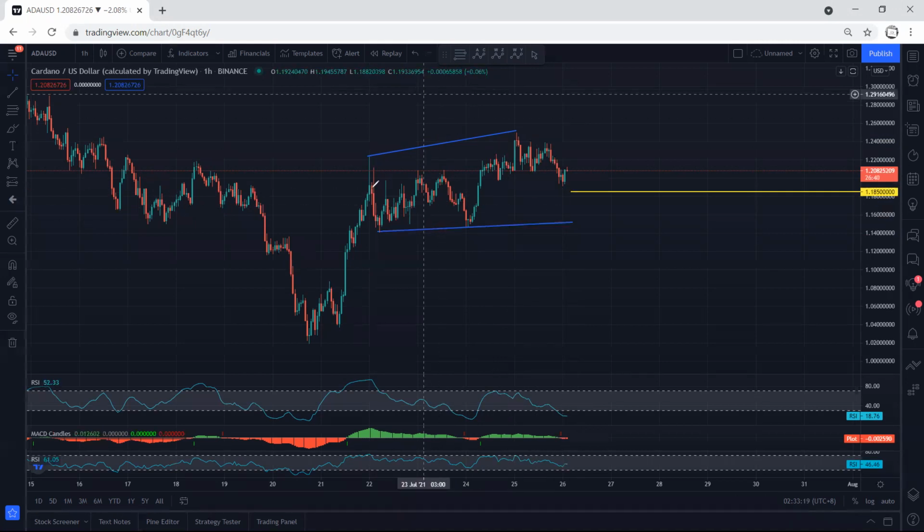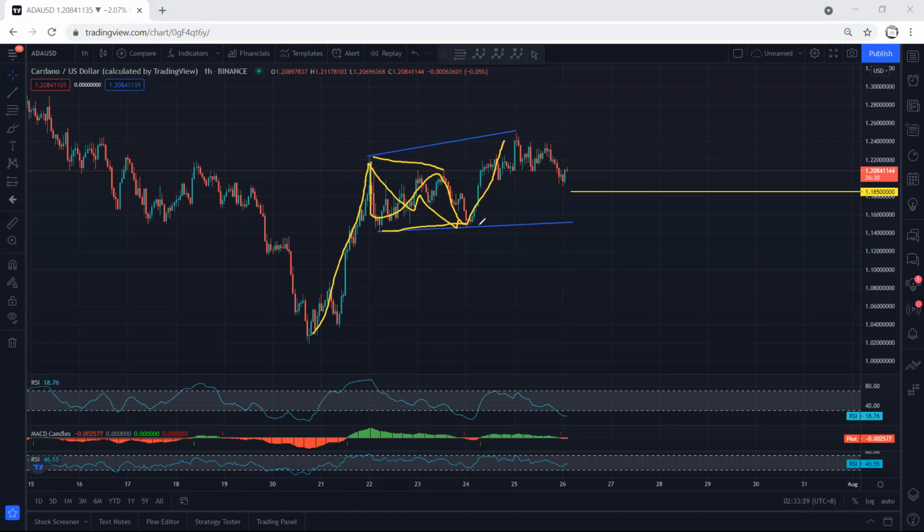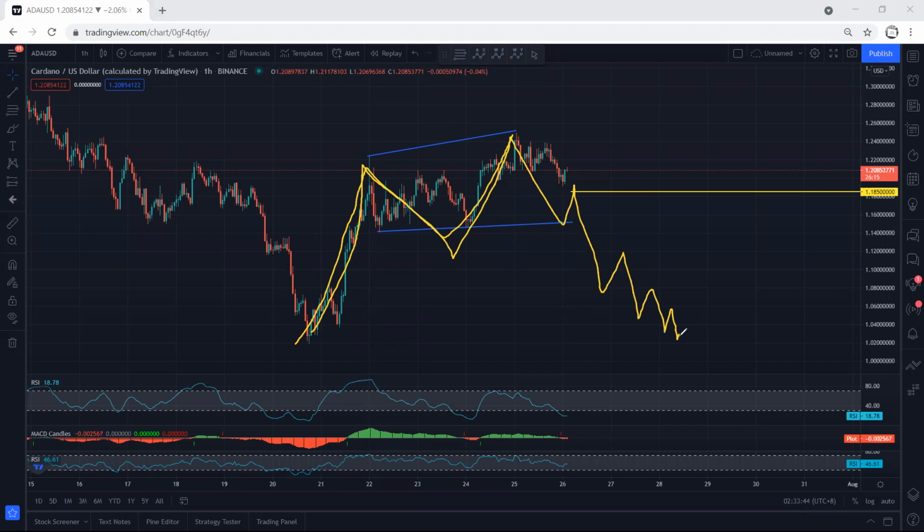Because if I look at this one as a three waves flat, in that case we need to put this one as the first correction and the last, and I don't think we can put this one in relative to this. And even we have a divergence, because if technically we want to put this one as the first correction and the last, since we have a divergence, we call it ABC. That means the next one should give us one more drop.